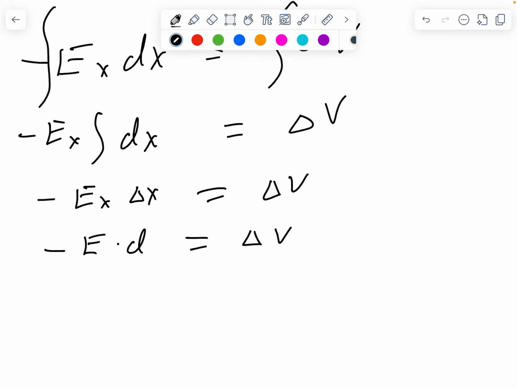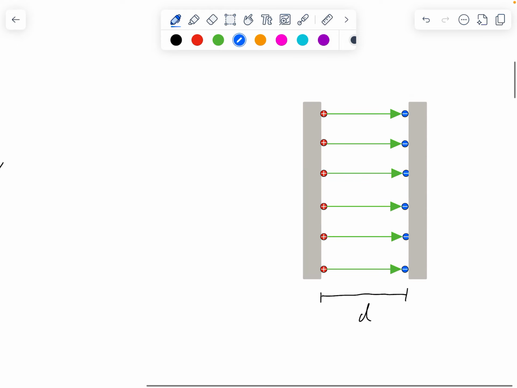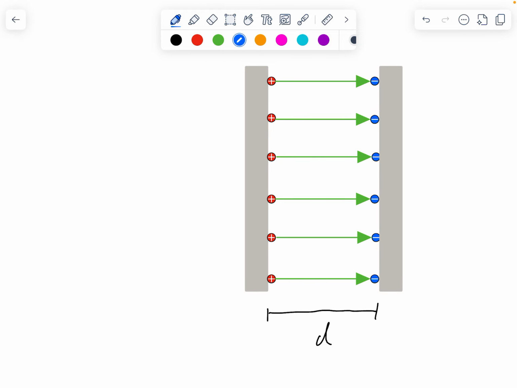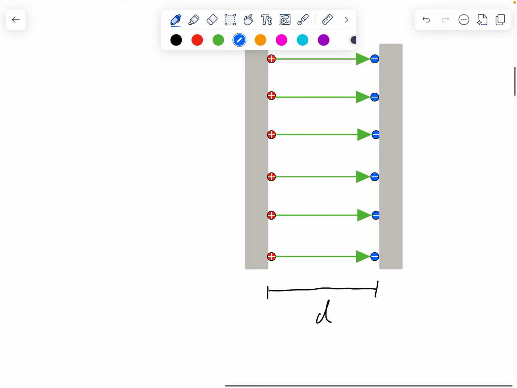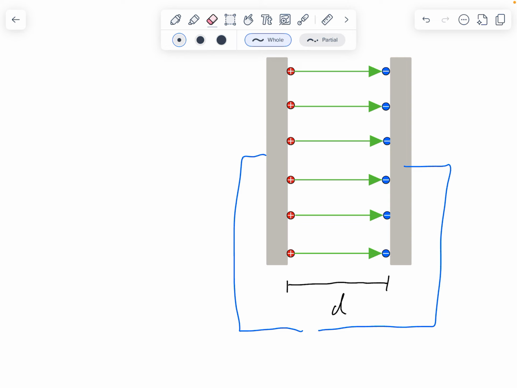When we're talking about capacitors, very often we're going to work with absolute value. What I mean by that is the voltage across these two plates is not dependent upon which way I connect the voltage source. My capacitors can be wired into a circuit in either way. Right now, going back to this, we'd put it in like that, and our voltage is this way. But if we flipped around our terminals, where the positive and negative charges are would switch, but the voltage across the capacitor, the number of volts, would remain the same, like 5 volts from one plate to the other.